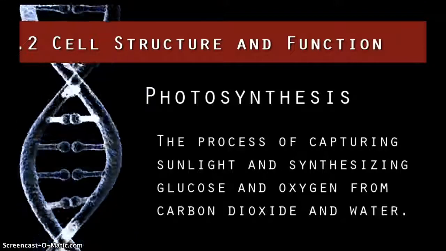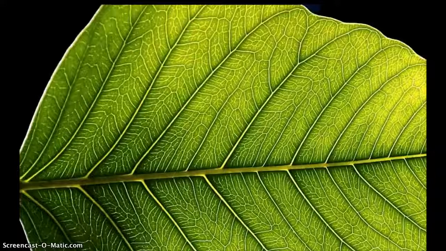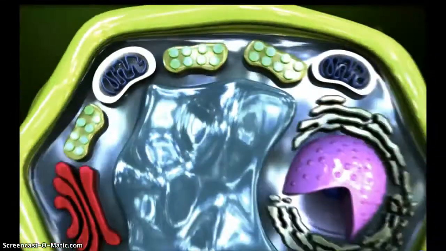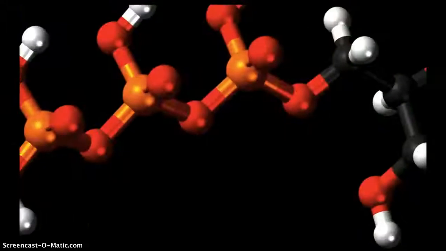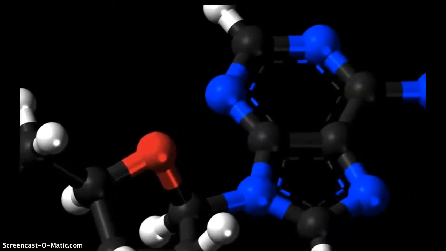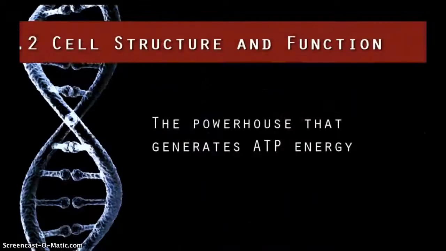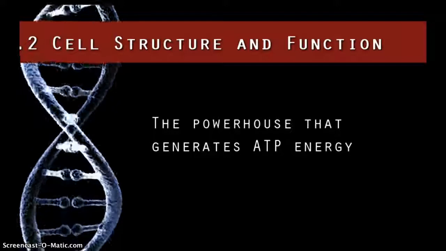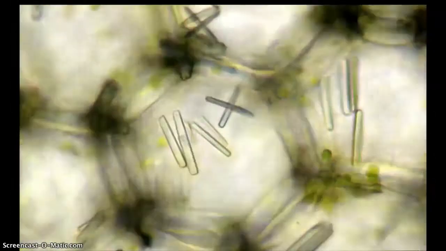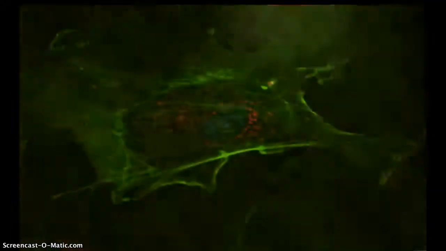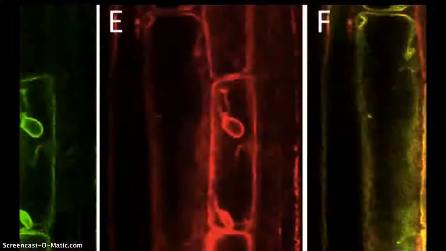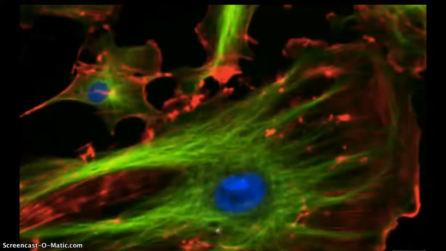Photosynthesis is one of the most important biochemical pathways, since nearly all life on Earth depends on photosynthesis as a source of energy. Animals metabolize the glucose from a plant source to produce ATP, the energy currency of the cell. Recall that all organisms need energy to do cellular processes. Do you remember which organelle is the powerhouse that generates ATP energy? That's right, it's the mitochondria. Many different types of plants and animal cells are grown and studied in biotechnology labs. Cells can be manipulated by pharmaceutical companies to produce proteins to treat diseases such as diabetes and anemia.